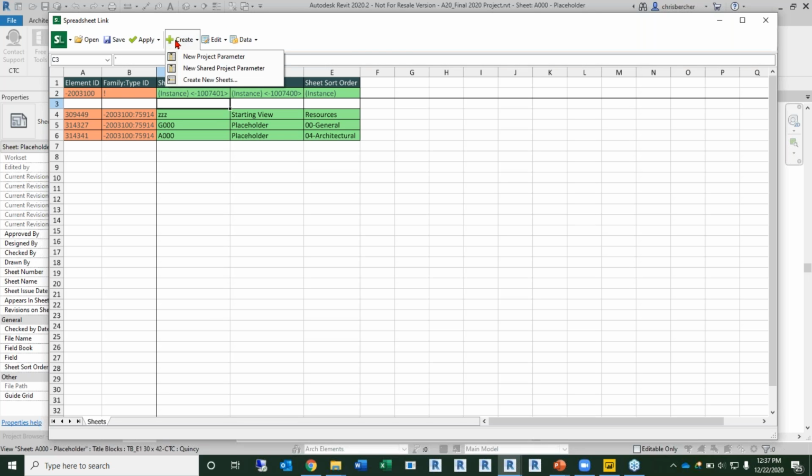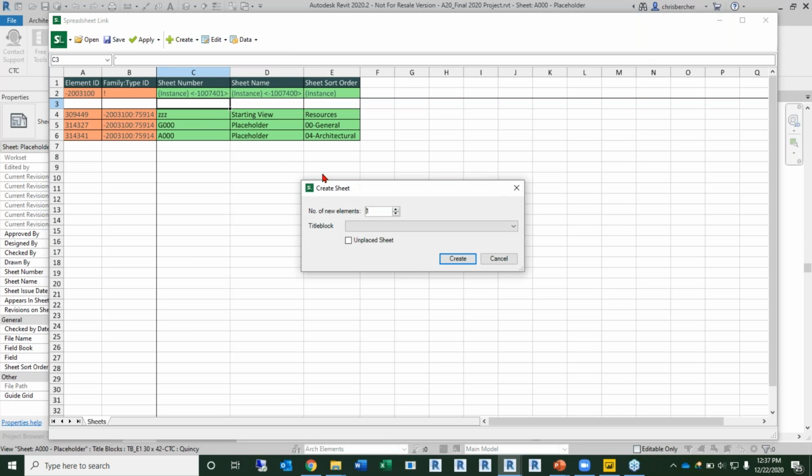Now, what we can do here is use this to create new sheets. Okay, so how many do I want, first of all, and then which title block do I want to use, and do I need placeholders? So in this case, I'm going to go with, let's just call it 30 for now.